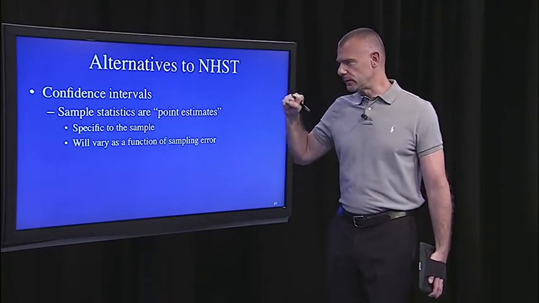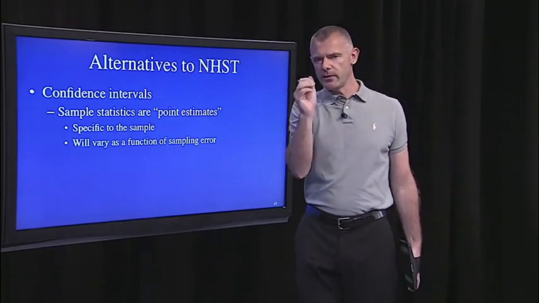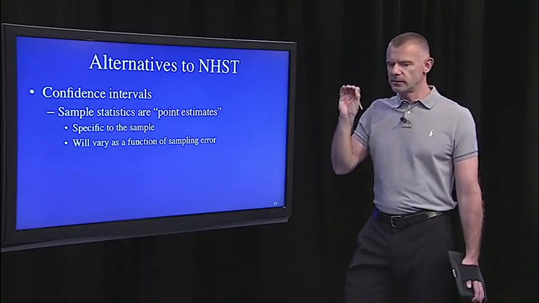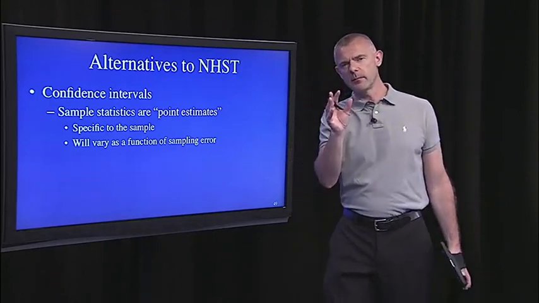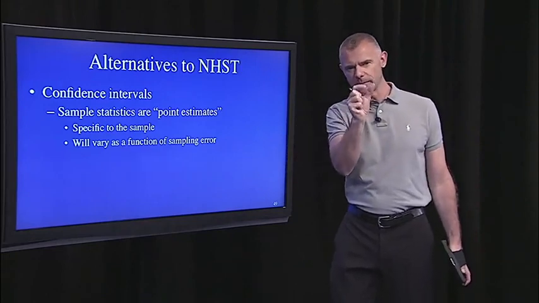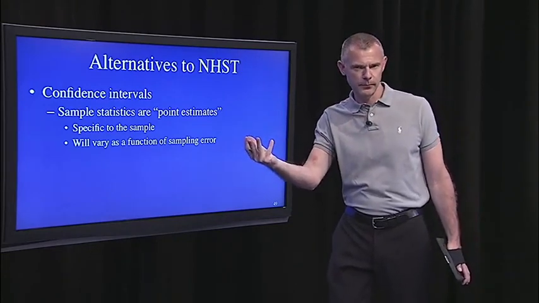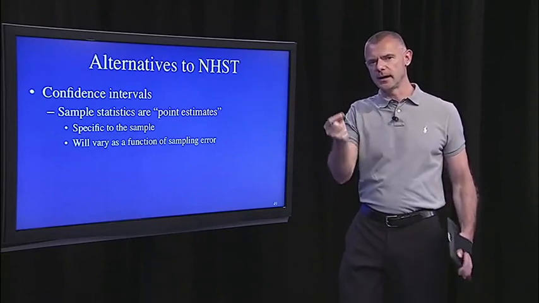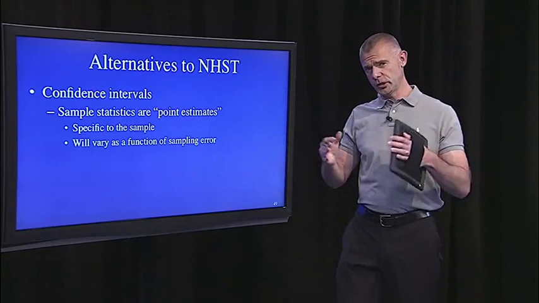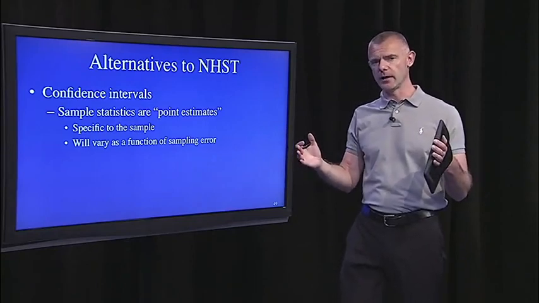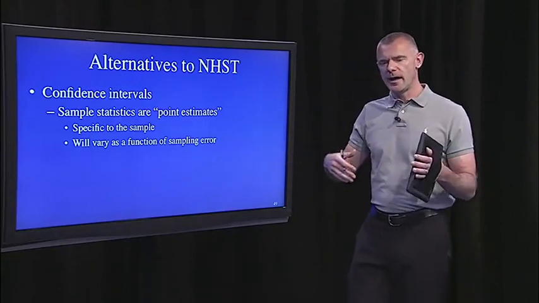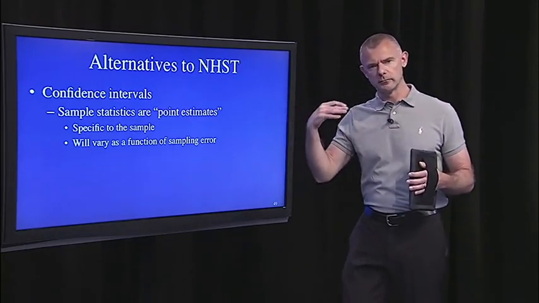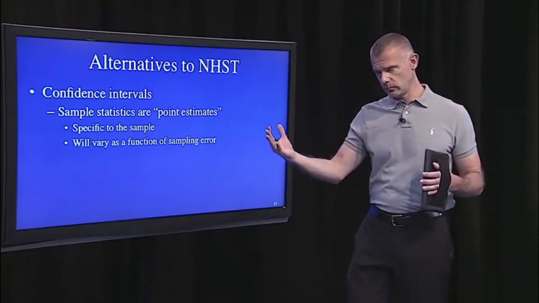And what do I mean by confidence intervals? Well, remember, every sample statistic is just a point estimate. That is, again, the mean for one sample is only the mean for that particular sample. There's sampling error. So it's a point estimate, meaning it only represents that sample. It doesn't represent the range of means I could get if I get multiple samples. And that's true of any sample statistic. So a mean, a correlation, a regression coefficient.